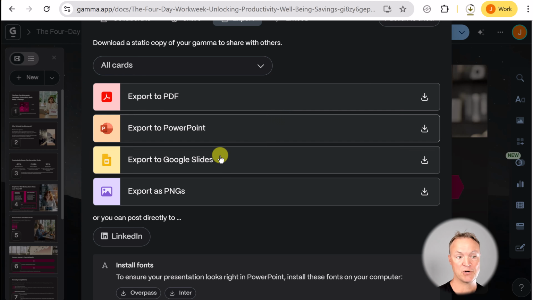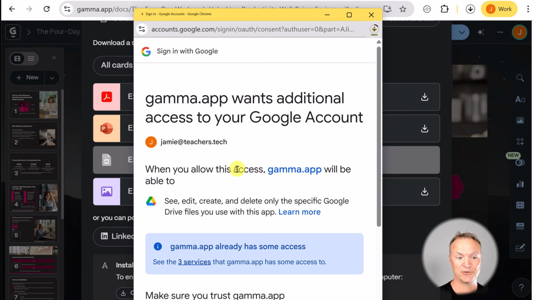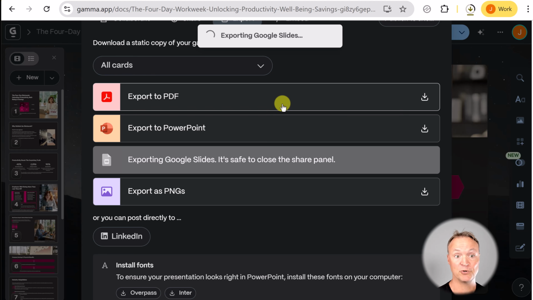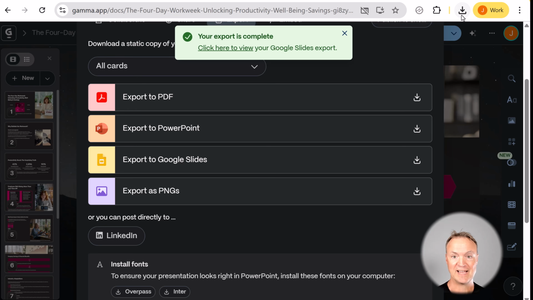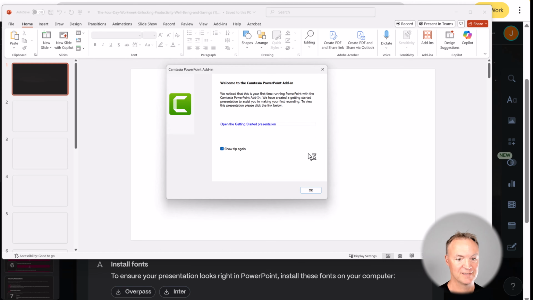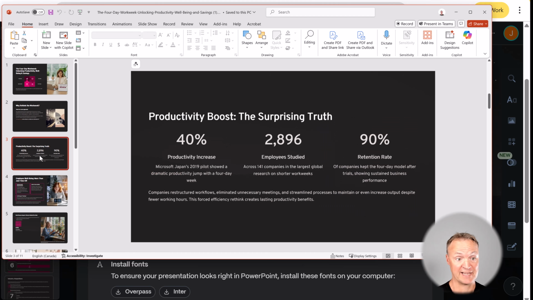We can also go ahead and click on Google Slides. So you do need to connect to your account. And I'm going to hit continue, and then I can show you both of these work, whatever your choice is. We have both ready. I can click on the PowerPoint. You'll see right away that this is editable, just like a PowerPoint, so I can go and make any changes to it in the format.